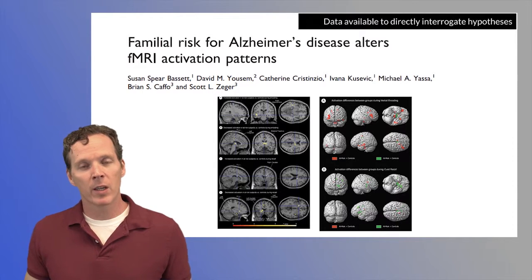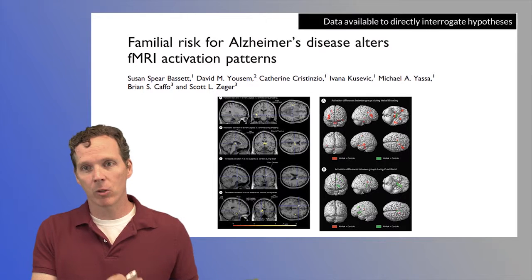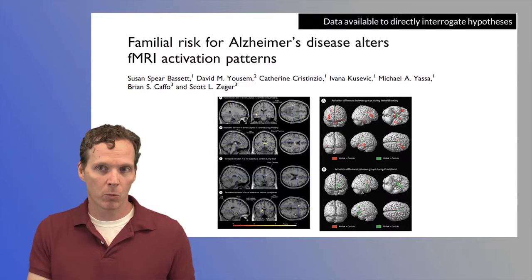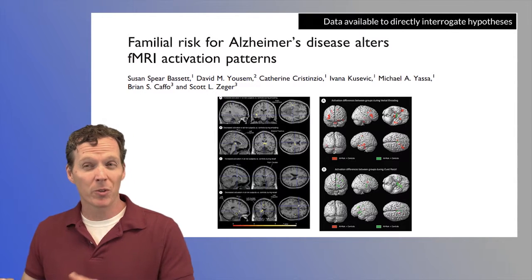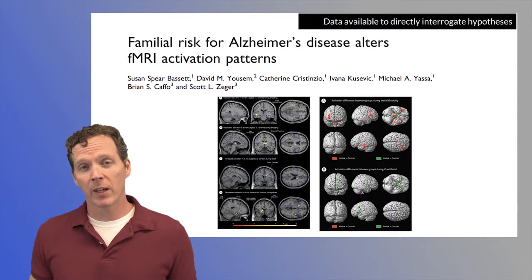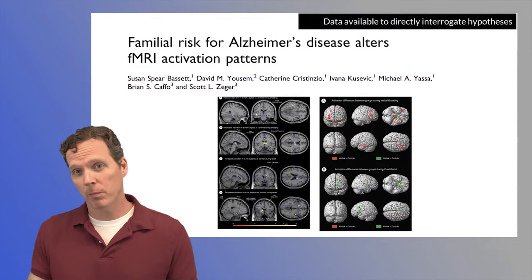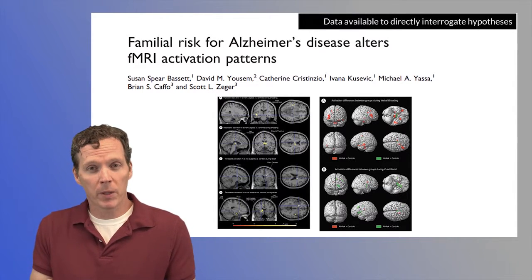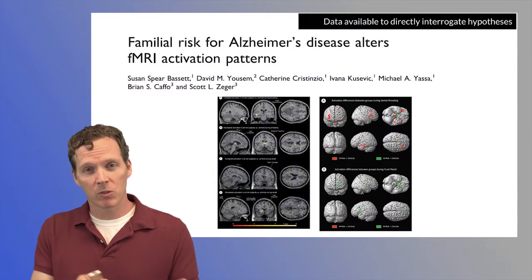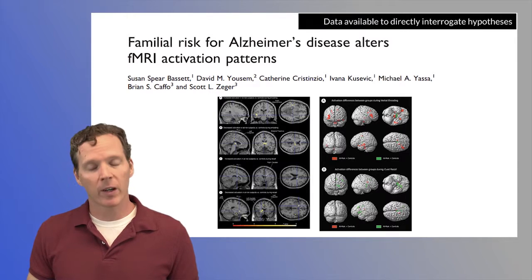And what you have to combat this with is giant sample sizes. You have a greater percentage of people likely to get Alzheimer's disease in one group and a smaller percentage in the other group, and you need a much larger sample size to account for the fact that you're going to see much smaller effects from the fewer people of the eventual disease type in one group and the fewer people of the control type in the other group. So again, this serves as an example where the measurement that you'd like to have isn't the measurement that you get. This is very common in data science experiments, and you need to work around it, just like Susan did in this case by conducting one of the largest fMRI experiments that anyone had seen at the time, just to combat this issue.